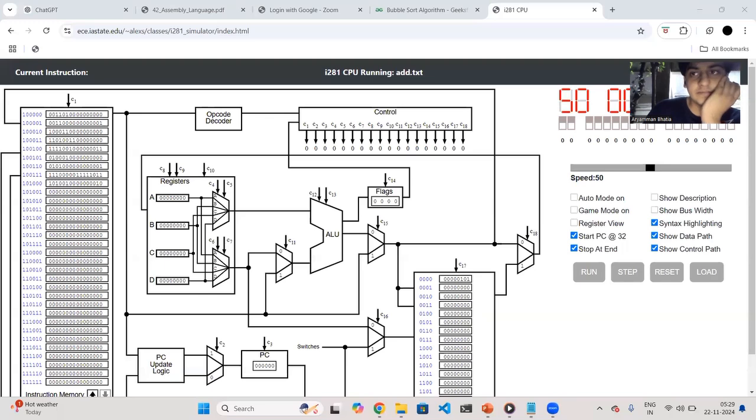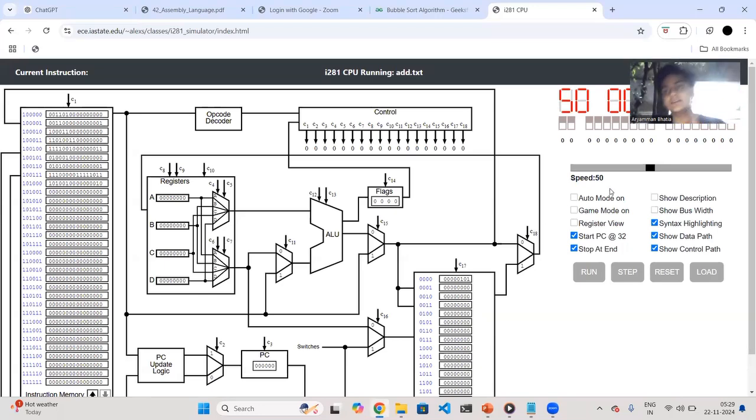But my objective for this part of the video is that I want to go through a simulation of the i281 CPU where it runs a program. I want to walk through that simulation once again. Again, sorry for the background noise.